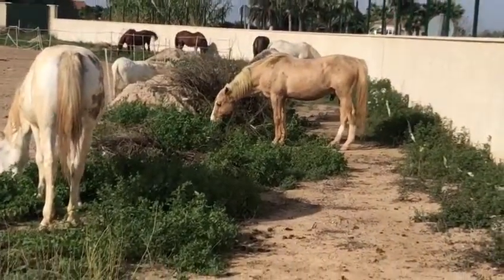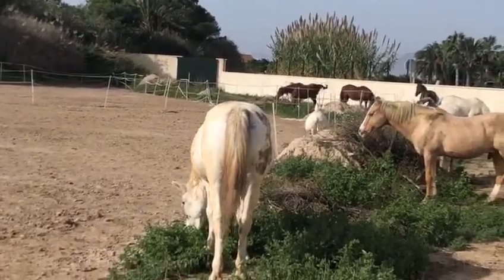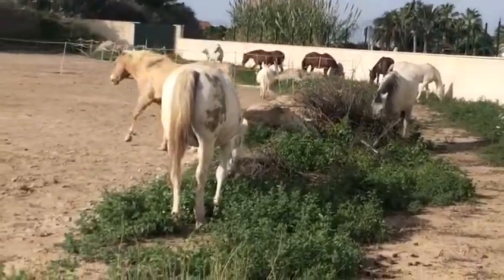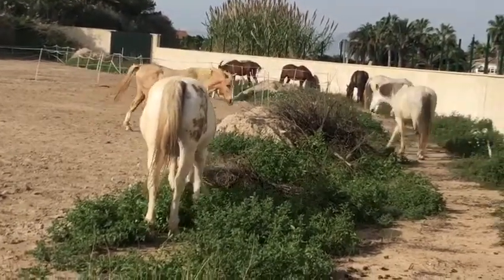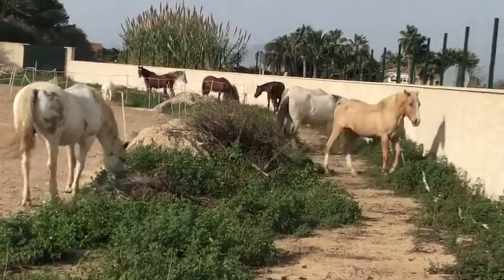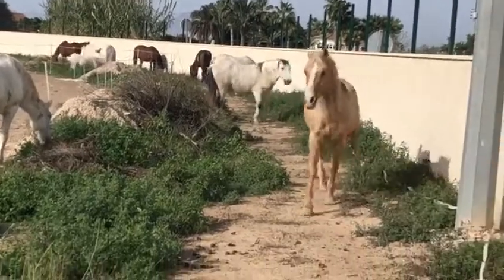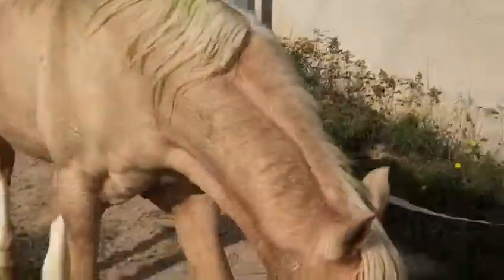Now the wall is up and secure, and we have one of the new gates on it, and the horses have been let onto the never-before-grazed area to clean it all up. Then Rod is going to build a horse shelter and rearrange some of the fencing so the magnificent seven can move up to this area with the shelter and have more space. It's a lovely day — blue sky, sun is shining, and happy horses. And here comes Harley — hello Harley, very excited!